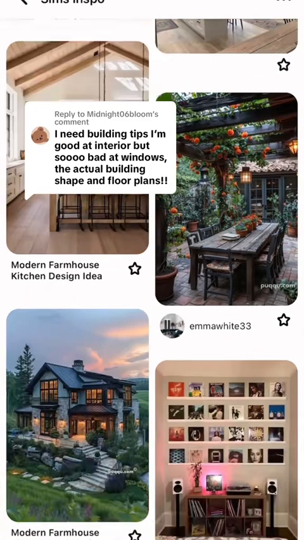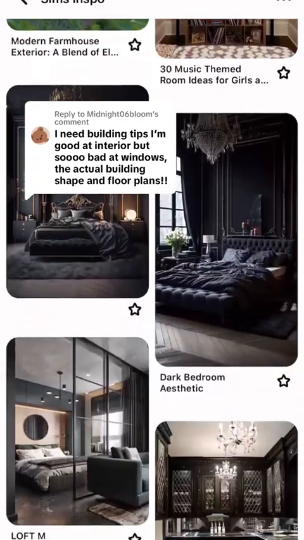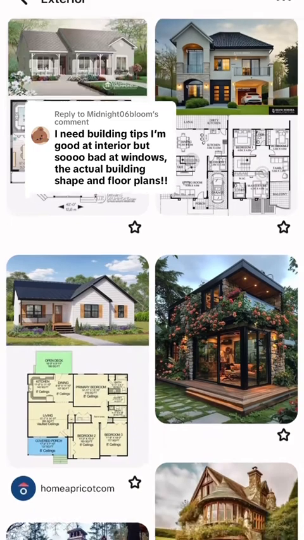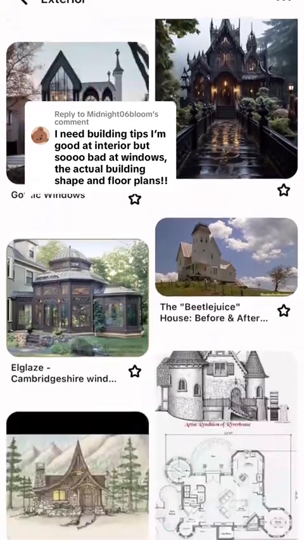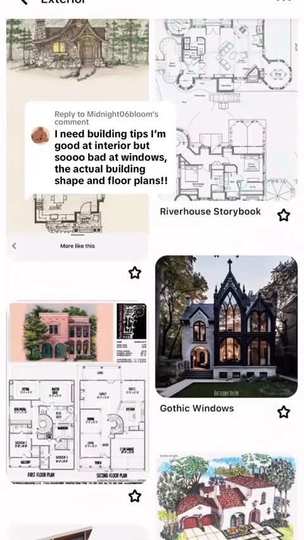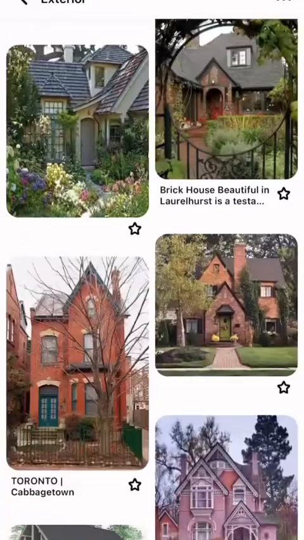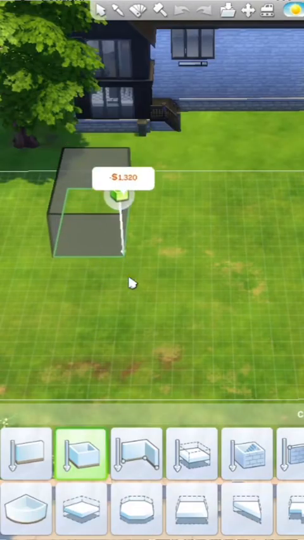It's going to be really basic, but first I start everything in Pinterest, and this is my Pinterest board. It has an interior and exterior section, and the thing with exteriors is I always choose ones that have floor plans as well as a picture of the exterior so that I can visualize it fully. It just helps to know where all the windows and doors and everything is, I find.